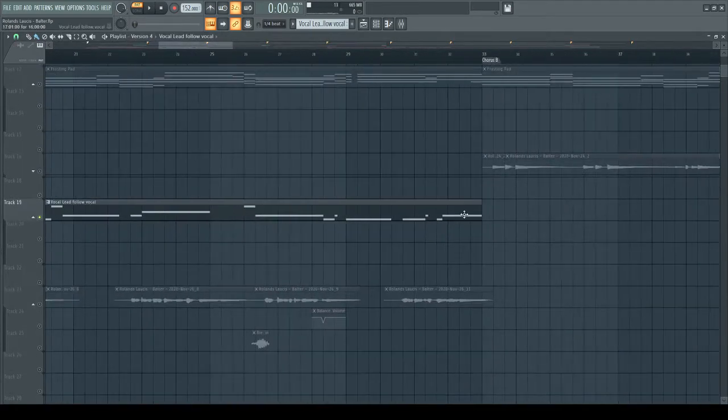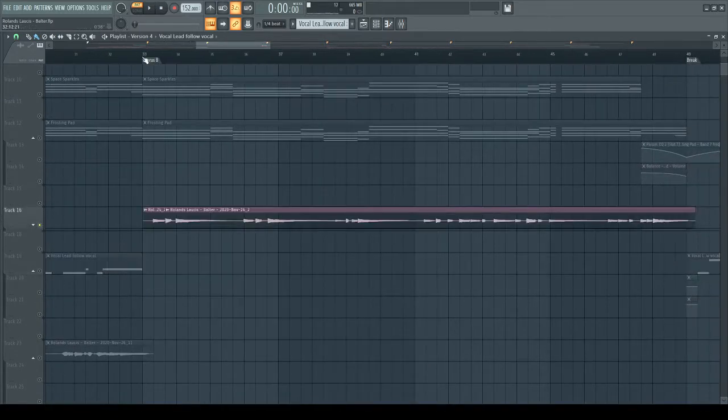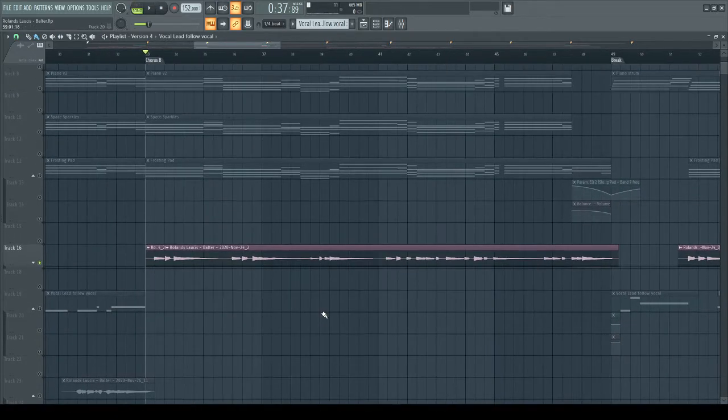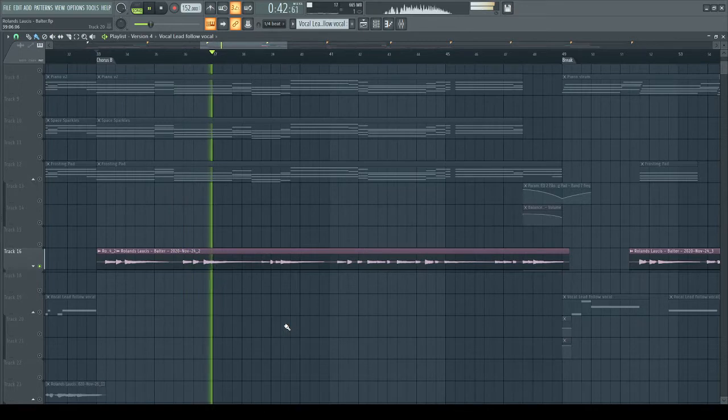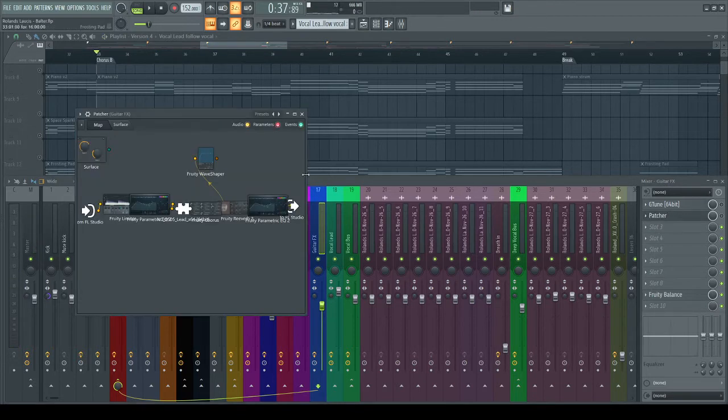Playing a nice slow melody, which actually came from this. When I recorded the guitar, I just picked up my electric guitar and jammed out a little bit. I think this took like 20 minutes to record, just moving around the pentatonic B major scale. Yep, just very high notes.